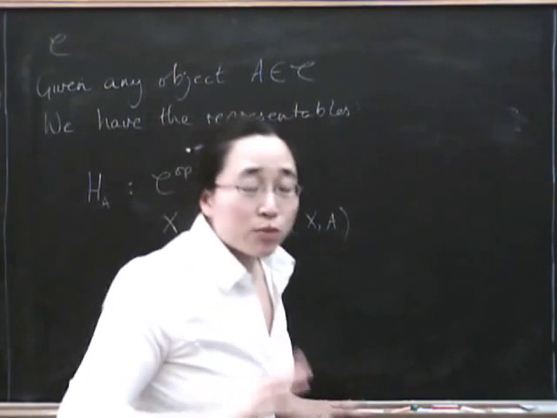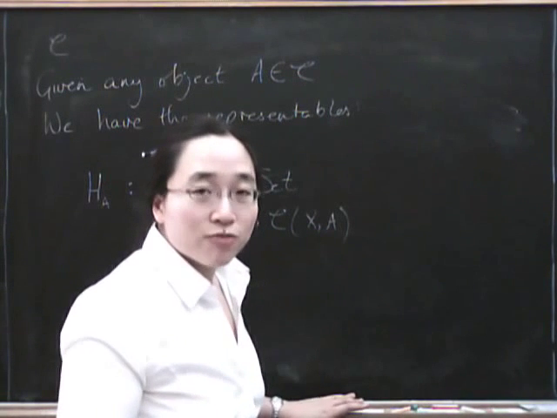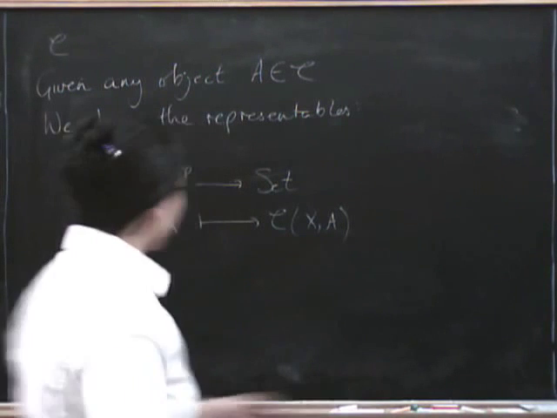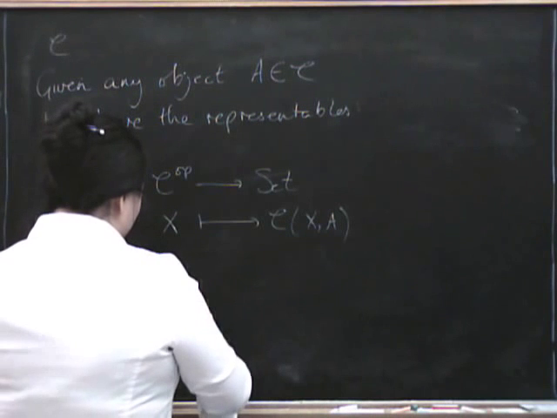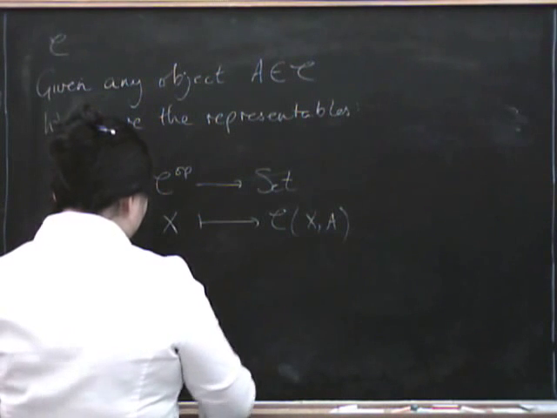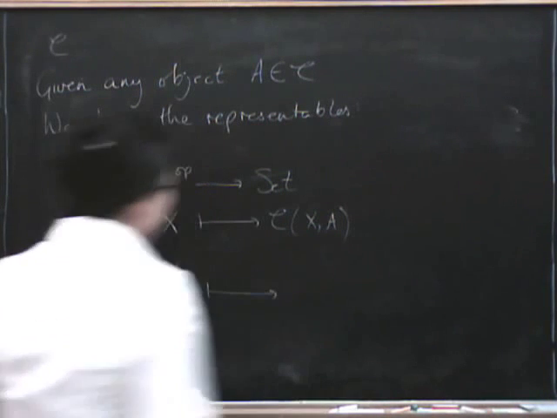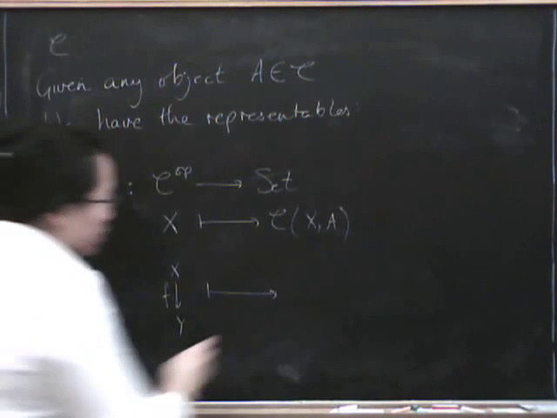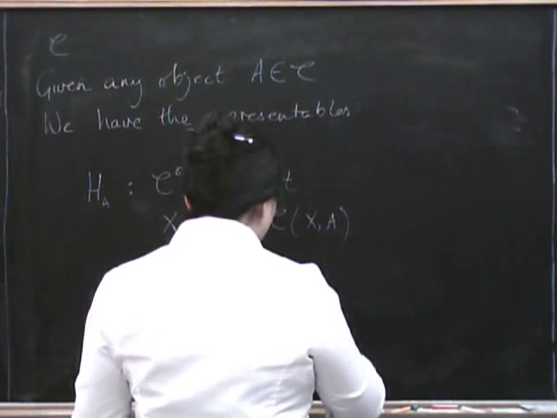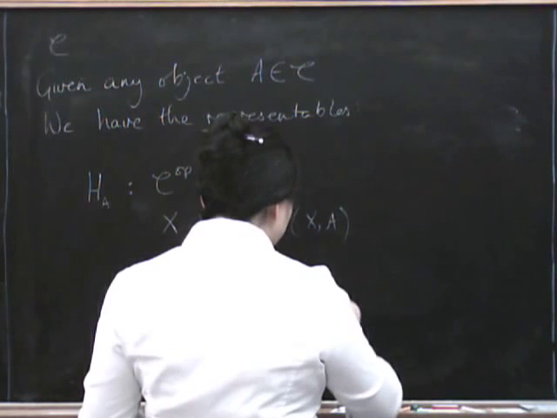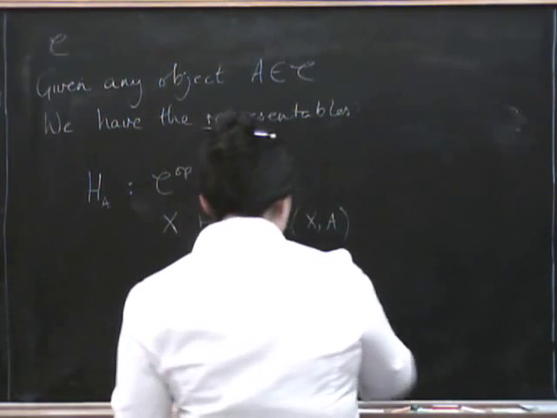Sometimes the only way to be really sure that you've got your ops and things going the right way, if you're worried about it, is simply to write out all the morphisms. Then you simply can't get it wrong. So let's see what a morphism does here and see if we got it right. If we take a morphism from X to Y, let's call it F, this has to go somewhere over here. Now what can it possibly do? It's got to be a morphism. We think it's op, so it's got to be a function from the set of morphisms from Y to A.